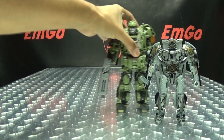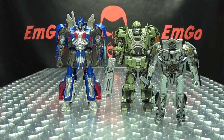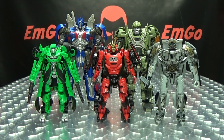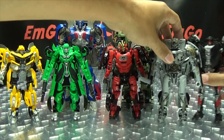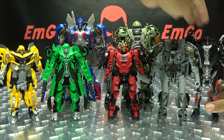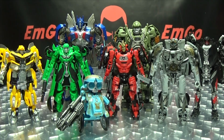And now for comparison. Let's just do a group shot here, because people have been asking for a group shot. So here, I'll give you your group shots. There's Hound, Prime, Crosshairs, Drift, Bumblebee. I don't know if I can get them all in the shot. That's why I don't do group shots. There's Hot Rod. There in the back. Hot Rod fell. Oh no. There we go. There's Hot Rod. And, of course, last but not least, mi amigo Squeaks! There you have me, Autobot team, right there.